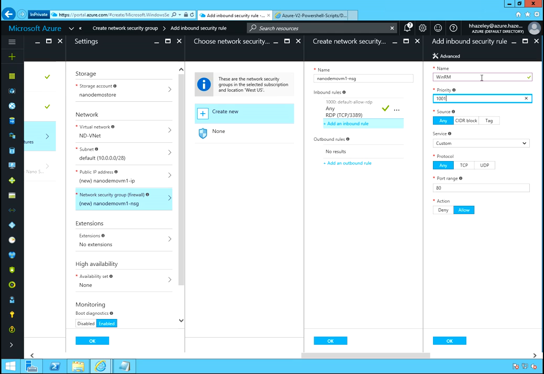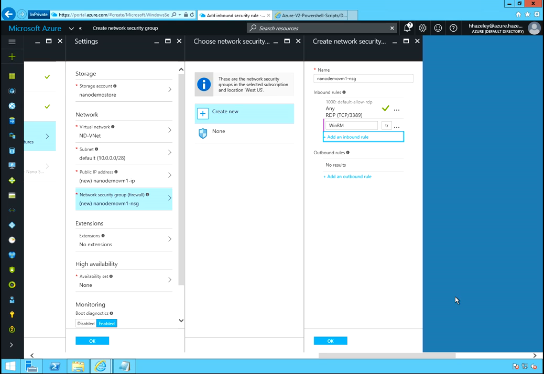Make the priority 1000. I believe the WinRM ports are 5985 to 5986. Yep, those are them. Say allow, and say okay here.